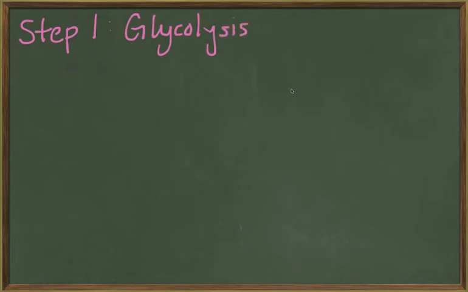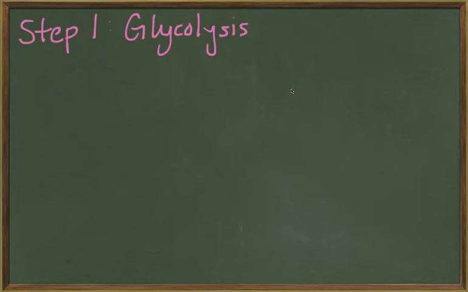I can't take you into the really nitty-gritty of this because you've never had chemistry before. So I'm going to walk you through the process. The main things that I want you to take out of glycolysis are what I start with, what I end with, and what else I make during the process. And I mean specifically my energy carriers, not so much my individual products or individual intermediate products. I want you to concentrate on the start, the finish, and the energy carriers that we are going to make.